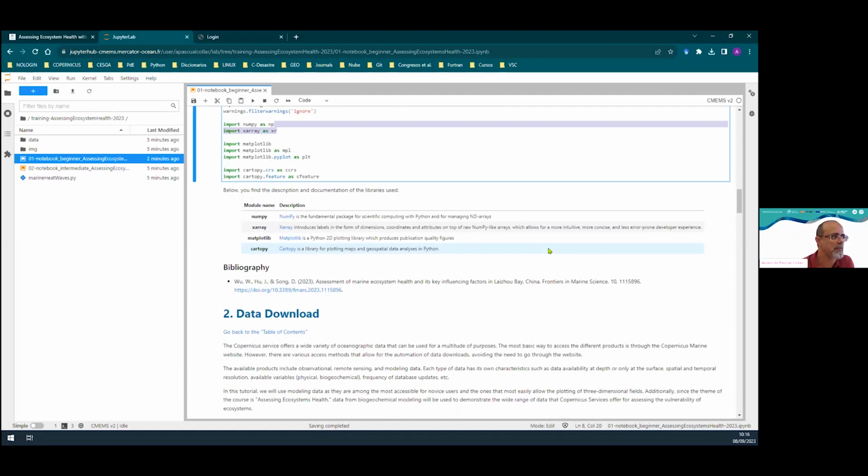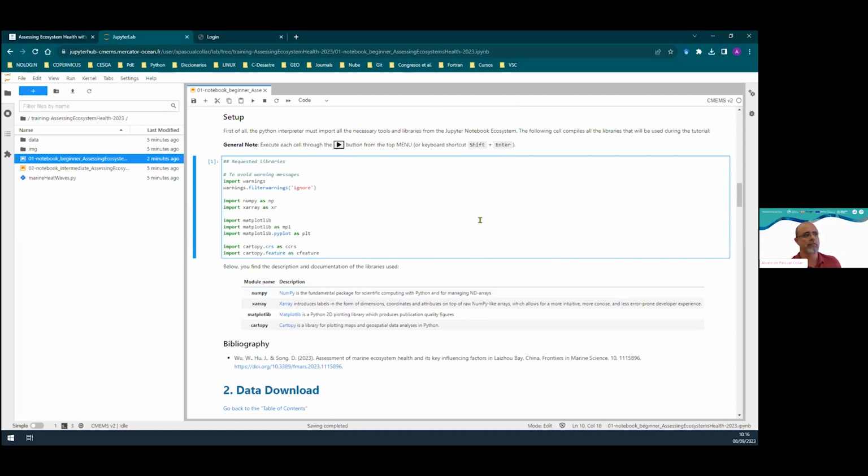And to do that, the people who are familiar with Python code probably will know that in Python, the first thing we usually do is to launch the libraries we are going to use in our code, right? So this is the first setup of our system. Here you can see we are going to use different Python libraries.